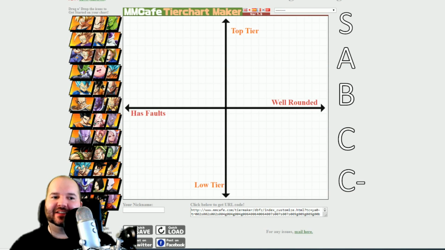What's up, guys? In case you missed it, they've announced Ultra Instinct Goku is coming to Dragon Ball FighterZ, which to me pretty much confirms that we're going to be getting a Season 3 of DLC, or maybe some other kind of update to the game.